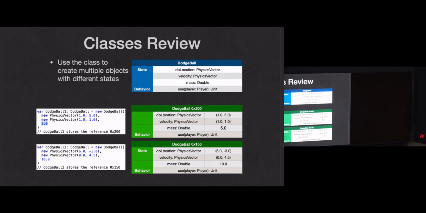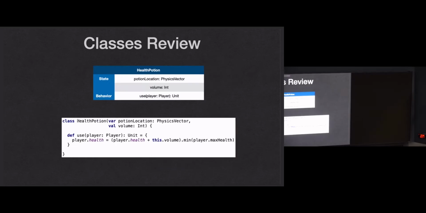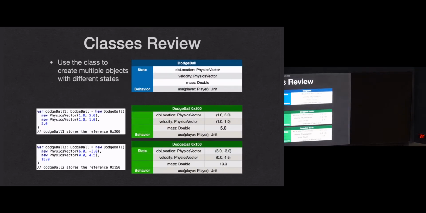What do you mean by constructor? So the constructor is defined right here. This is a method called the constructor. And this is the method that we call whenever we create a new object of that type. So I'm going to say new and then call the constructor. And that's going to return a reference to a new object that was created.